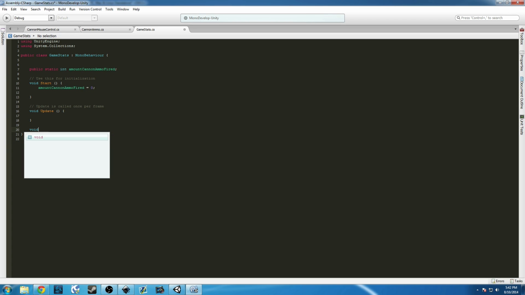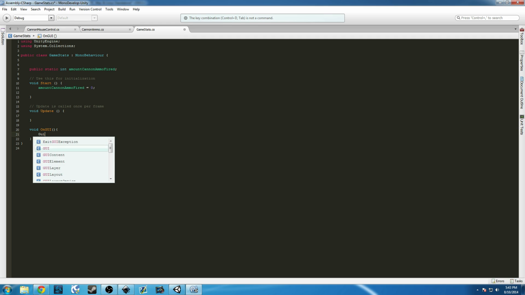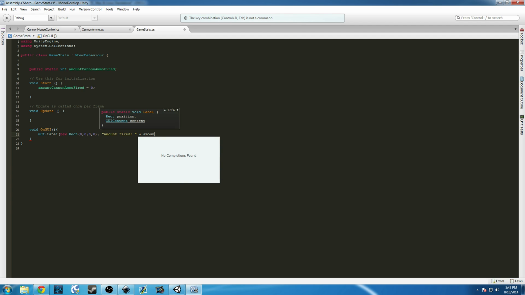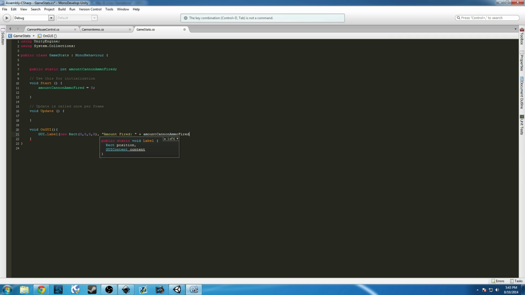I'll get more in depth with this later, but void OnGUI. We're going to do a GUI.Label, which takes our new Rect, 0, 0, 0 for now, and then it's going to take GUIContent, which will be amount fired, and then a plus symbol, and amount cannon fired.